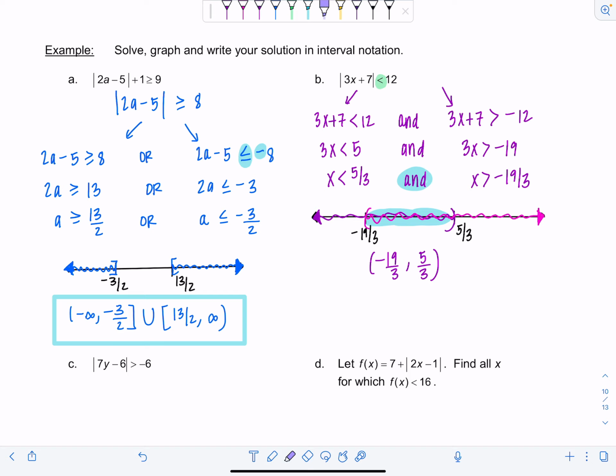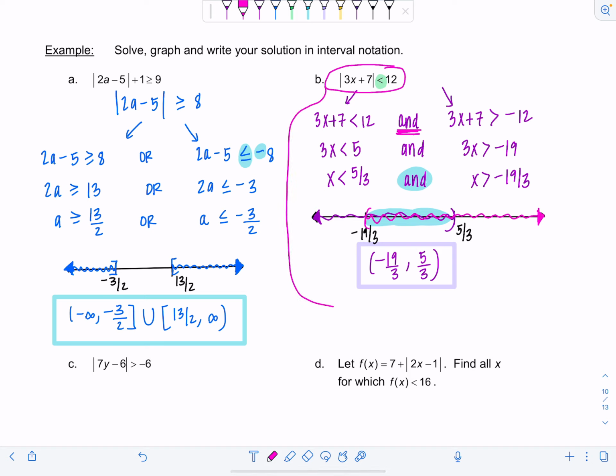All right. Now, you could take a little shortcut, but only if you feel comfortable. I don't want you getting overwhelmed, but let me show it to you, okay? As soon as you notice you have the absolute value of something and it's less than a number, that you're going to be using the and, you can kind of skip this whole part and make your sandwich inequality right off the bat. Here's the sandwich. Get ready. 3x plus 7 less than 12, and, so just throw it on the other side. It has to be facing the same direction as the other one.